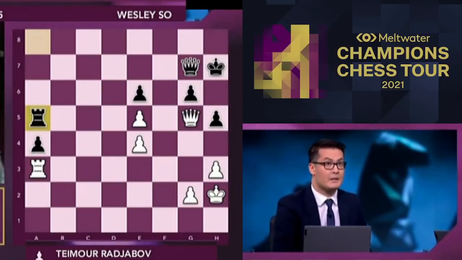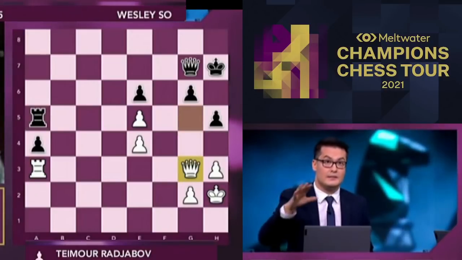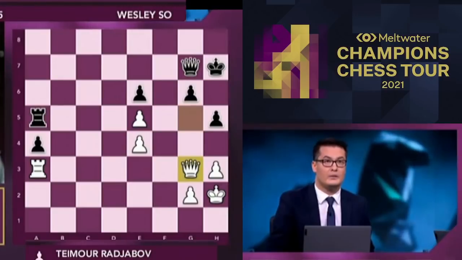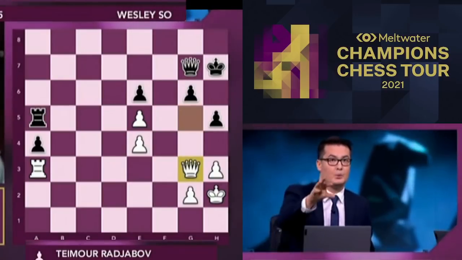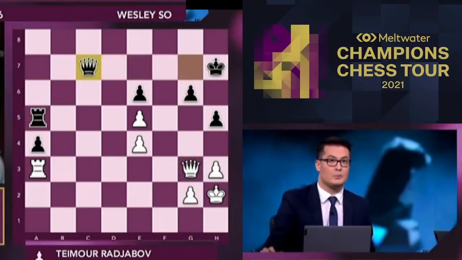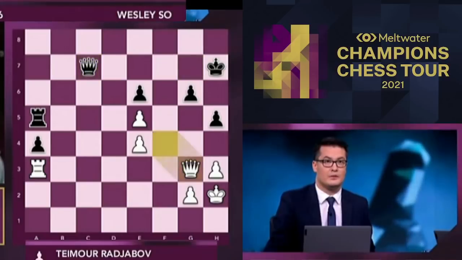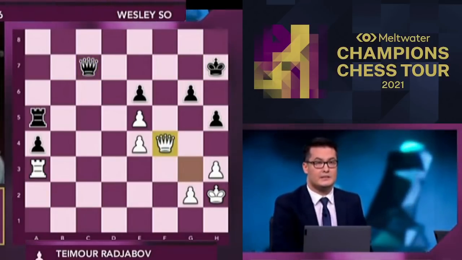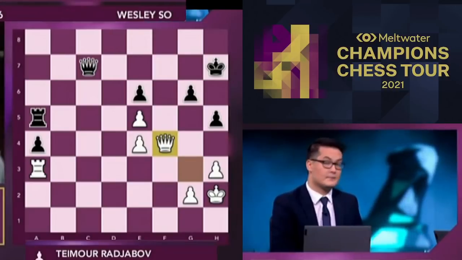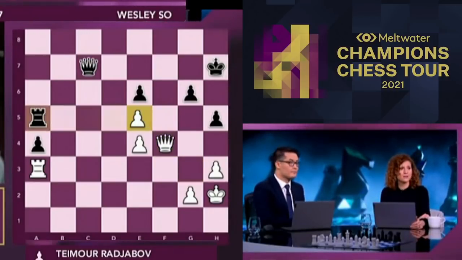Suddenly I have a feeling it might fall apart for Radjabov. Black's queen and pawn, queen and rook, ganged up against this central pawn. White's queen forced to step back. When will Wesley be able to capture white's pawn in the middle there? You cannot capture it right now, because then you drop your own very strong pawn. OK, it's hanging by a thread for Teimour Radjabov. OK, he keeps defending his central pawns with his queen. Yeah, he's very resourceful, Radjabov. You know, he's been finding a few only moves.